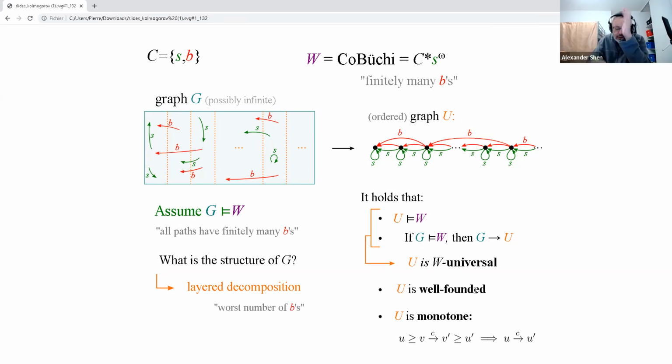But V is just a class of infinite strings, yeah? Yes. And so we don't have any graph. So we just start with some class of strings. Yes. And so then we consider some graph U, which is labeled by the same alphabet. Yes. And also we have some order or additional structure on the vertices of U. Yeah.